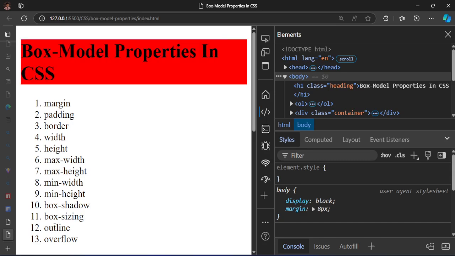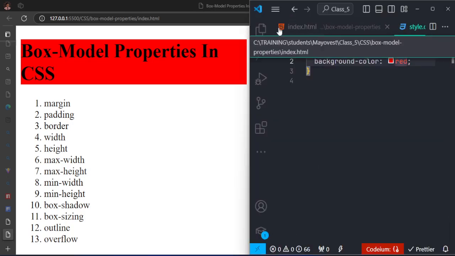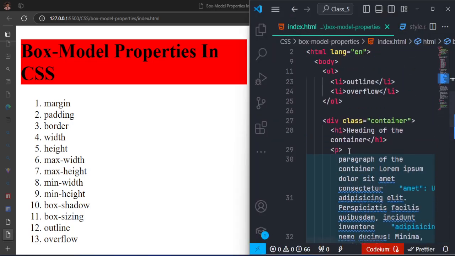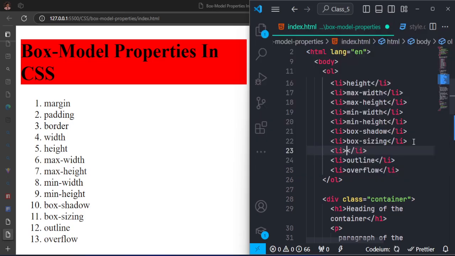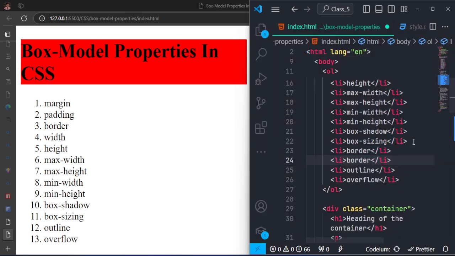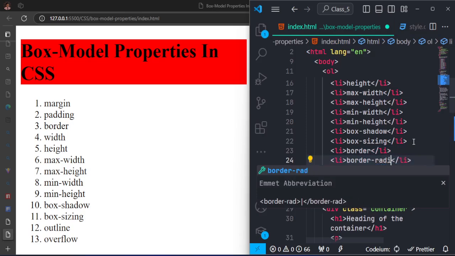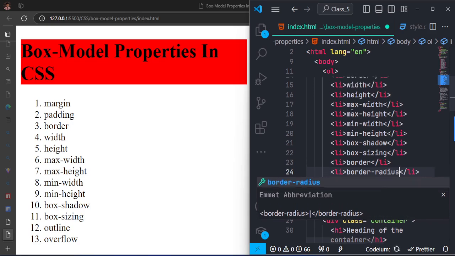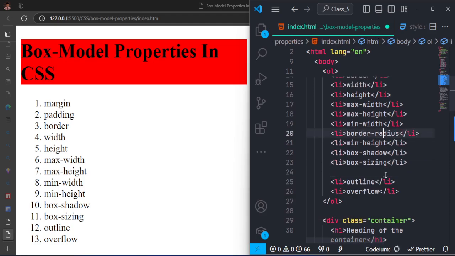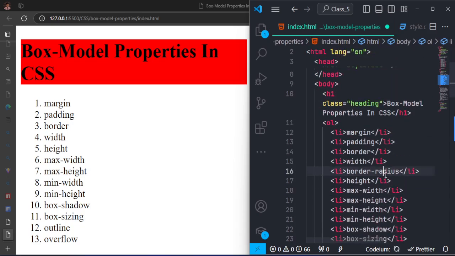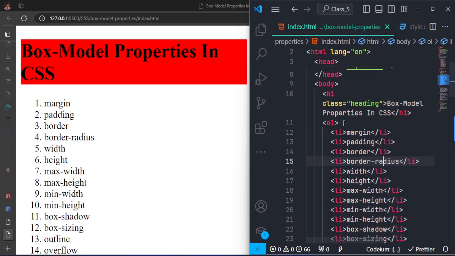Again, this one too is really useful anytime you are dealing with a line. What's supposed to be here is a border, because that line too is useful, but the major one that you always use is going to be this one. So we have a border, and apart from border we have border radius. These are the common ones I have, yeah, it's at the top already. So what I need to add to the list is this border radius, because it's supposed to be there. Yeah, so like this.